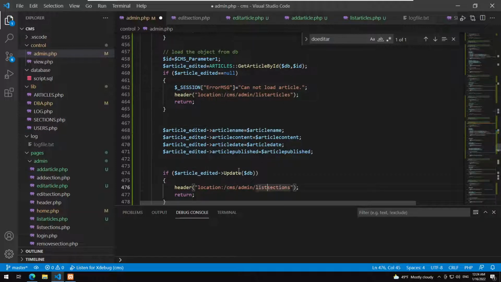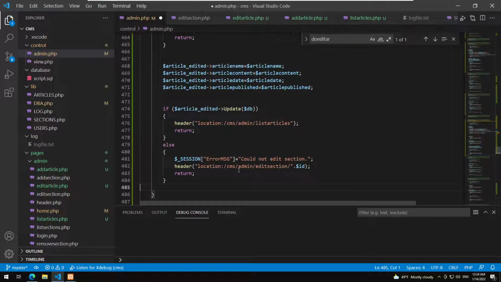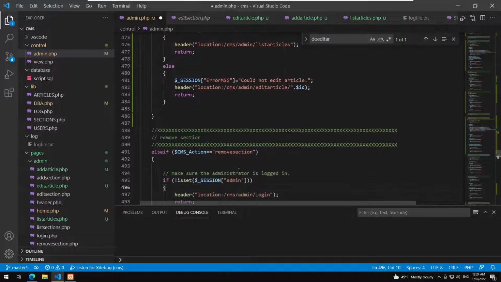If all goes well, list articles. There you go. And return. Otherwise, could not edit article. And what do we have here? Admin edit article. Sorry. So that's it. This is the whole logic.